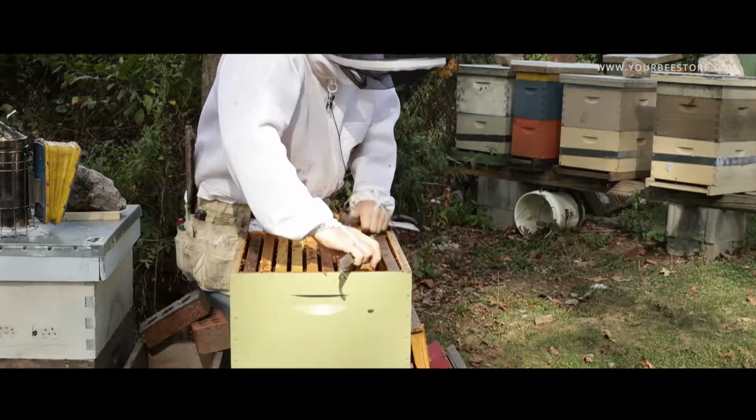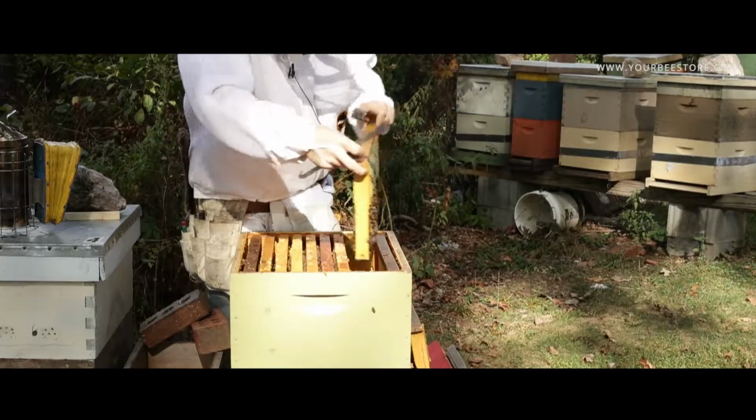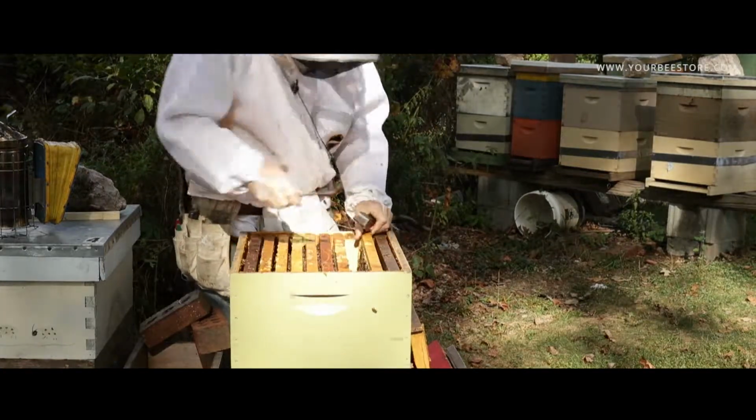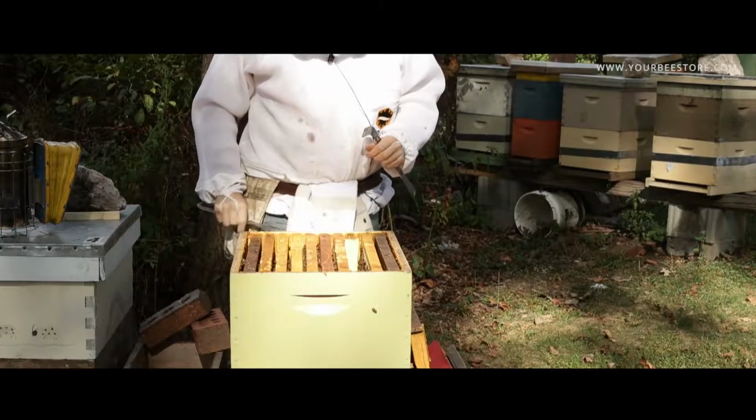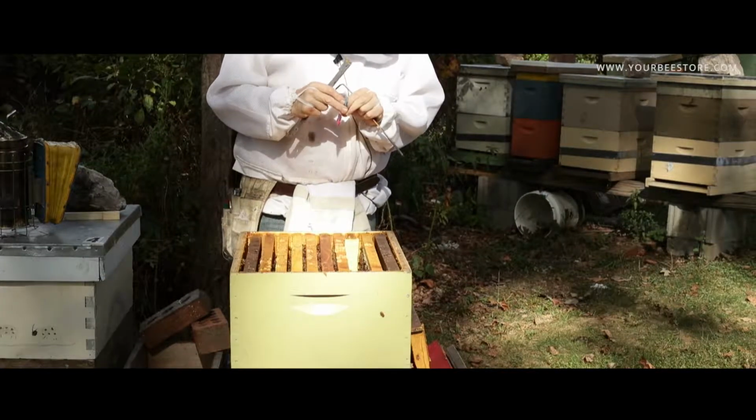As I go, I'm just going to separate those and slide them out. This is completely full of honey and nectar. So I'm just going to mark it with a little tab. It's going to be blue.